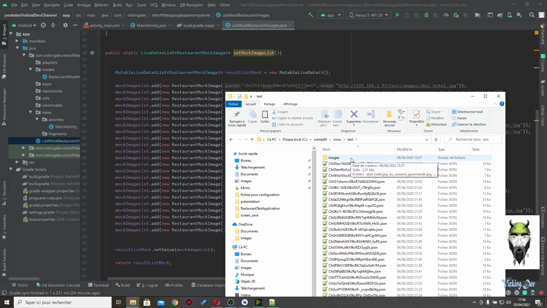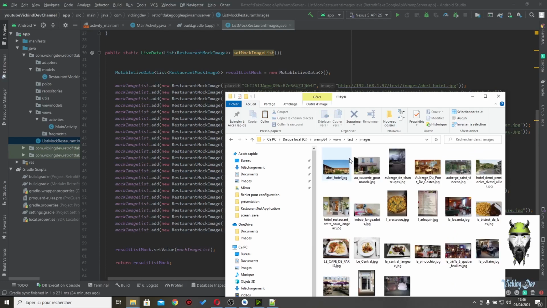It's for the example. So as you can see, this is your host, localhost, but you have to put your IPv4, and the folder test, this one, images, this one, and this is ablehotel.jpg, this is this one, and so on.